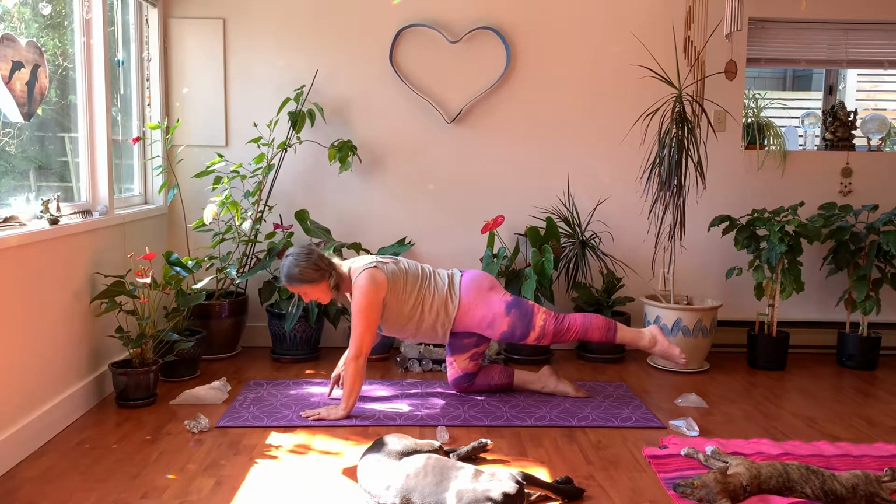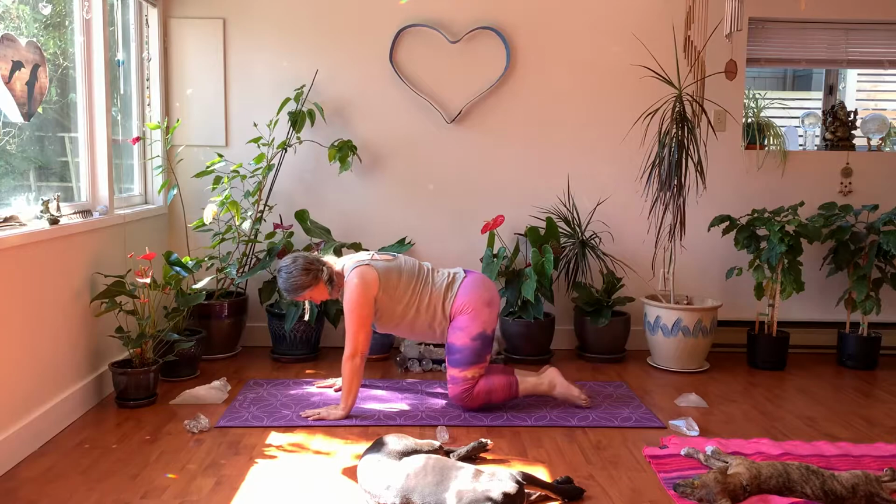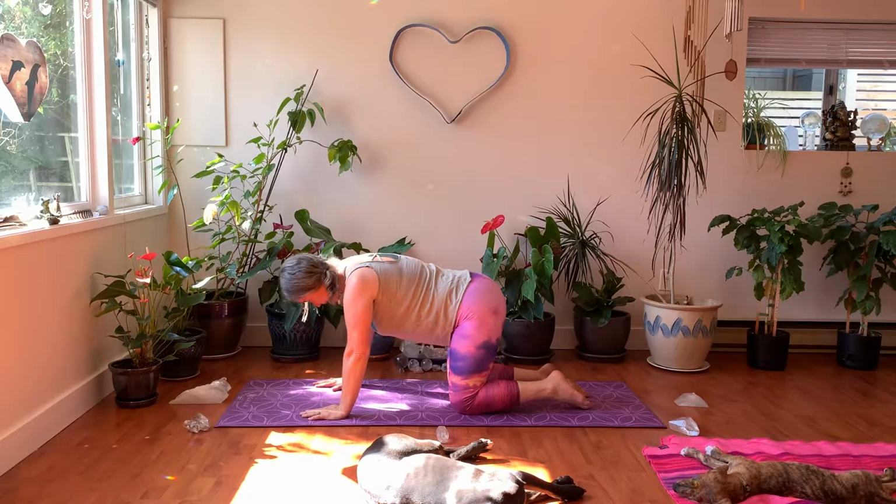I handily have this little rainbow right in front of me. One more breath. Good, and then we're gonna lower back down onto all fours. Let's do the other side.